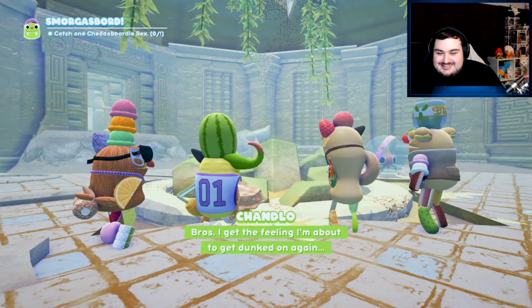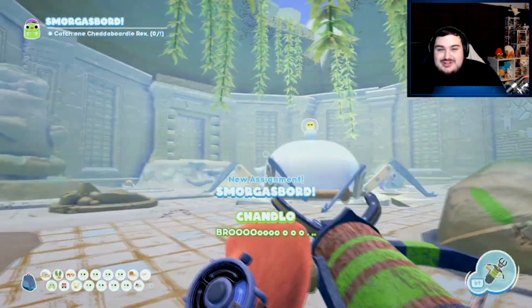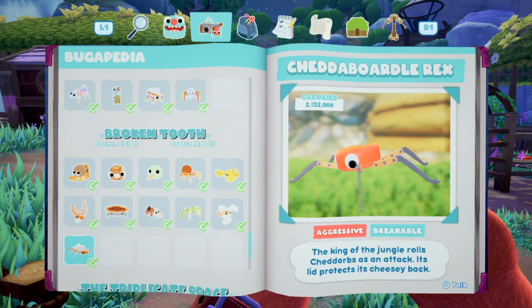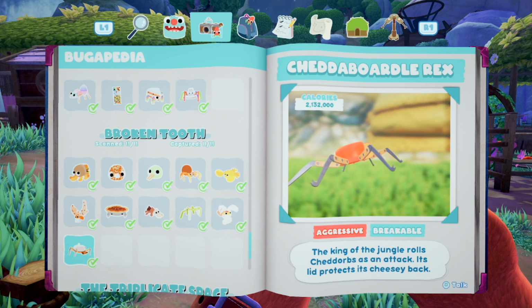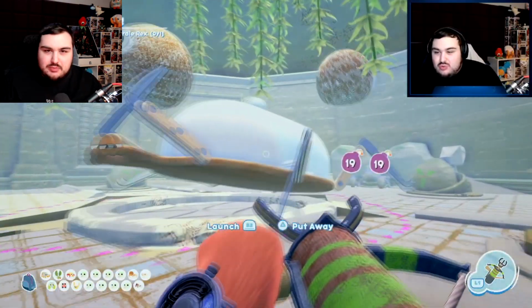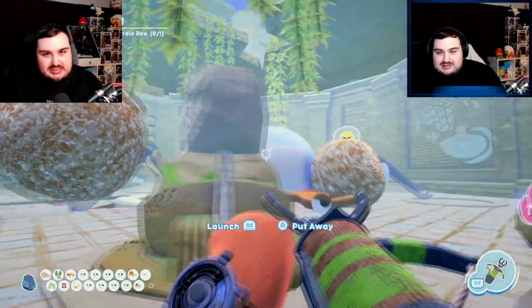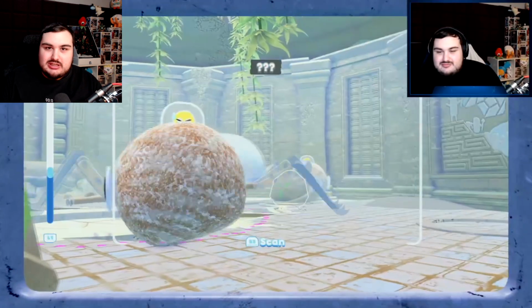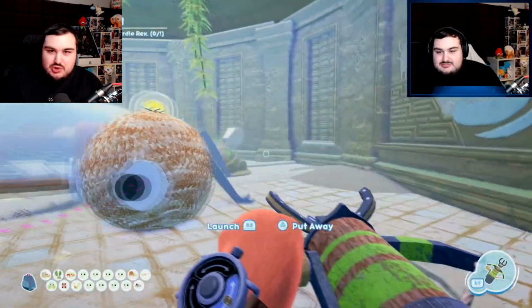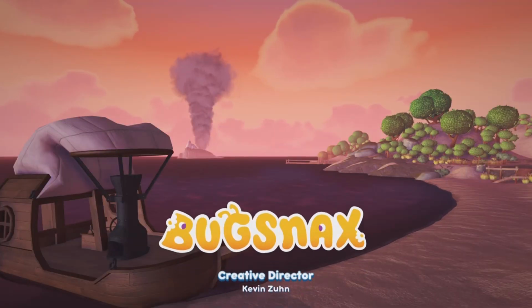Deviled Eggler. And finally, we have the mighty boss of the Isle of Bigsnax, the Cheddar Bortle Rex. This thing is basically a giant cutting board stacked with cheese and crackers. Also, its legs are cheese cutting knives, so that's terrifying. Cheddar Bortle Rex.